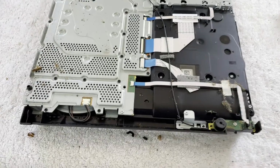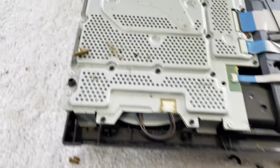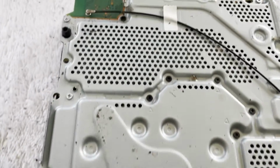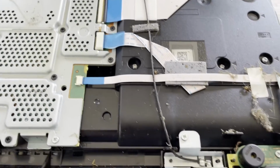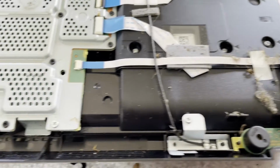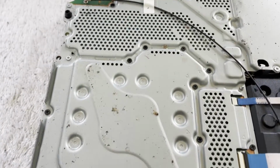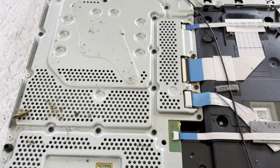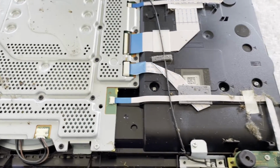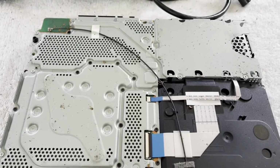Here's a quick view of the bottom side before I get the air compressor a hold of this thing. It has some deceased residents in it. And I'm betting they've killed the power supply. They don't usually kill the PlayStation itself. They kill the supply where the higher voltages are located. So yeah, let's see if we can clean this up a little bit.